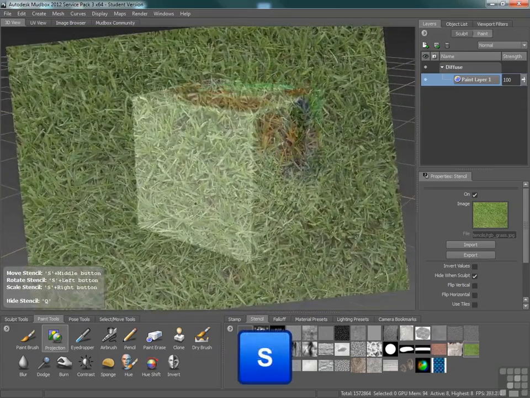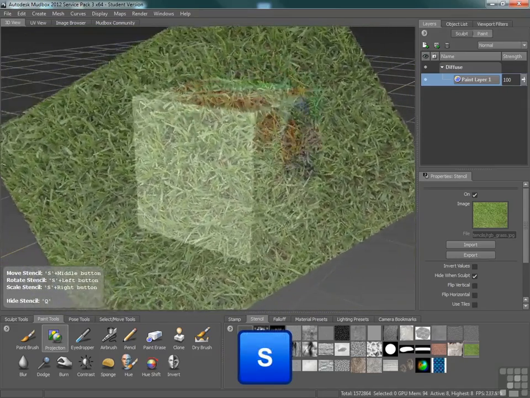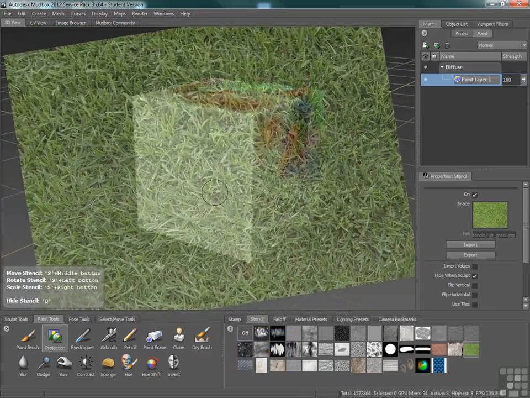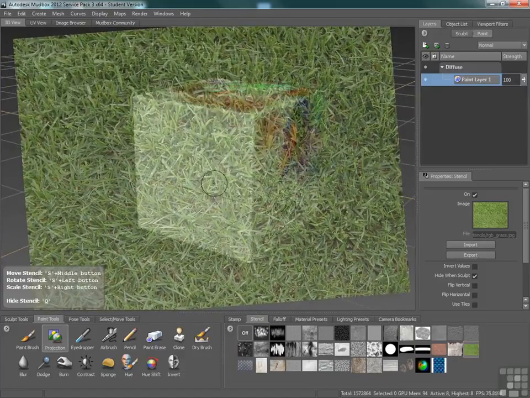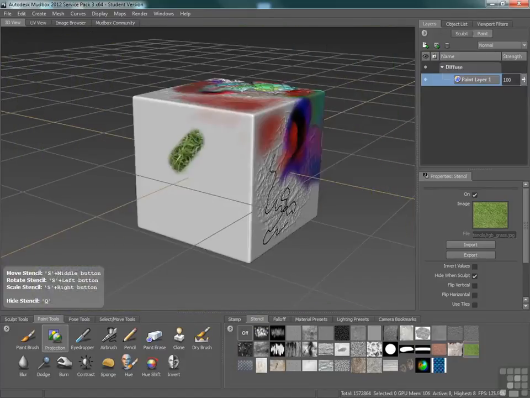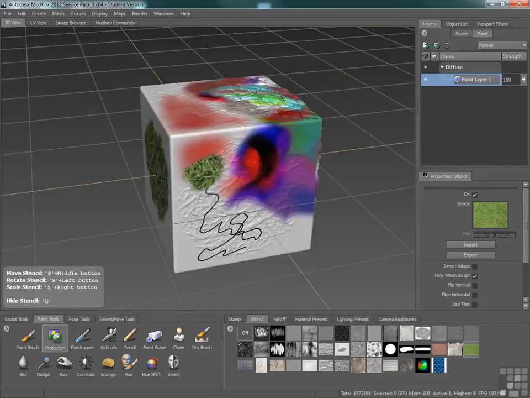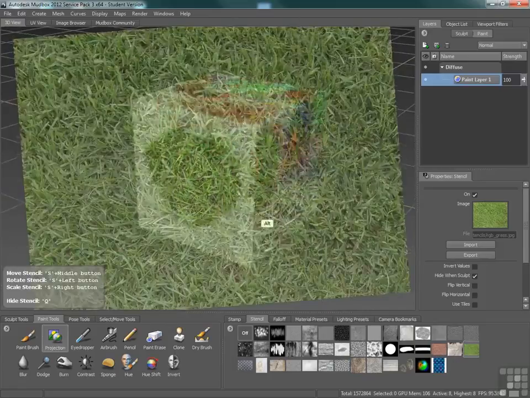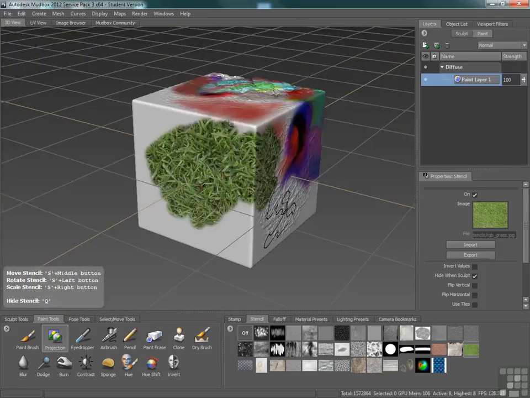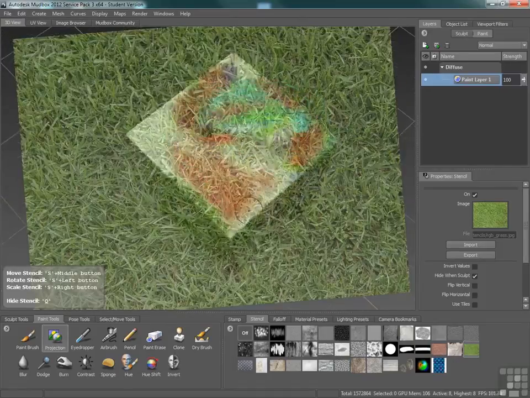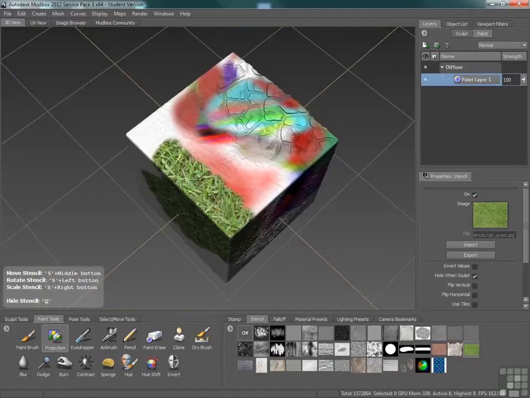So if I hold on the S key, as I move around in here, I can do different things with that brush or with that stencil. Then, as I paint, I'm just painting right through that stencil onto my object. So you move the object around, paint a little bit more, move the object around, and we can keep basically applying that grass texture across our object.